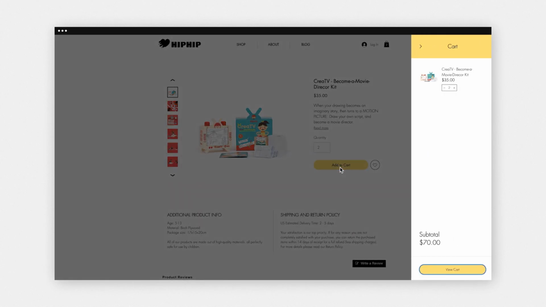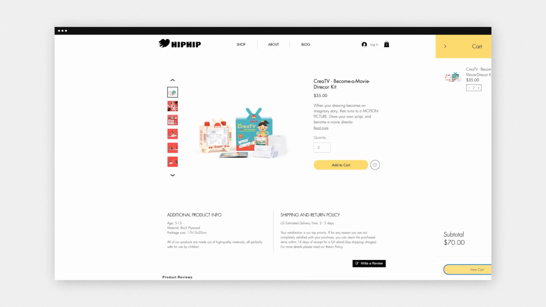As you'll notice, there's this thing that flaps over the actual site. This is called the mini cart, and it opens up over the product page. So from here, my customers can either hide this cart page if they want to continue shopping, or they can click View Cart to go directly to their cart page. It's up to them how they want to do that. Everything's working well, so it's good.